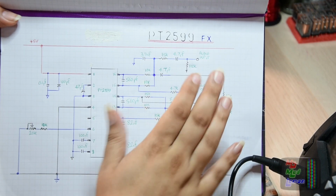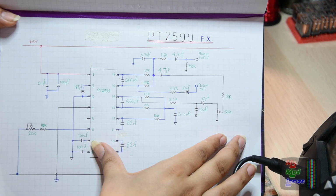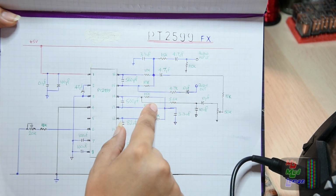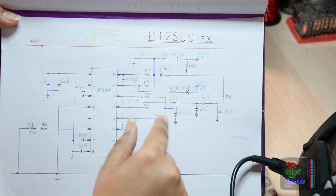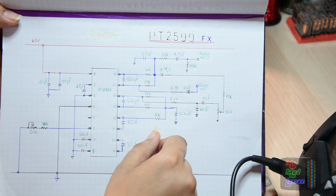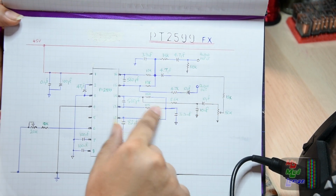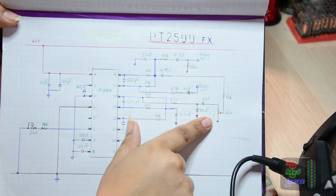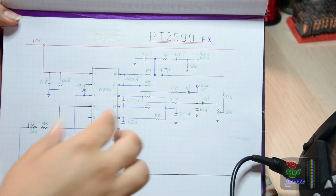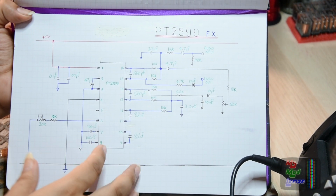So here is a circuit diagram for the FX circuit, and I'm gonna have to build two of these, which is gonna be annoying because, even though there's just not that many components, not that much of a variety of components, just capacitors and resistors mostly, it's in quite a windy network, kind of like the Buxendall circuit. So yeah, let's get the breadboard out and let's start building this.